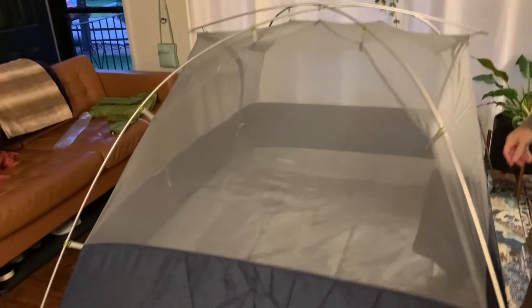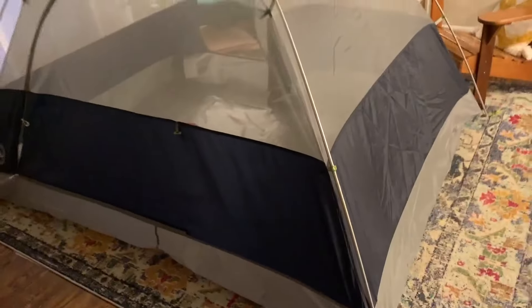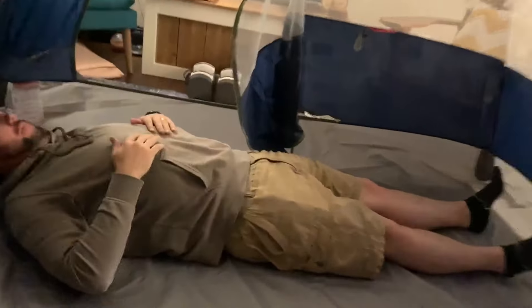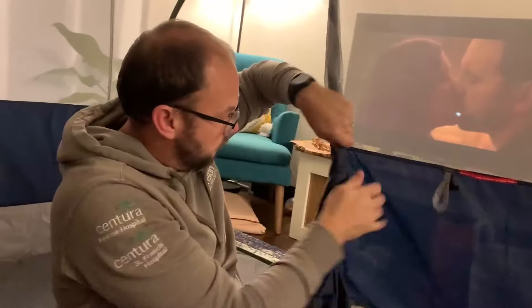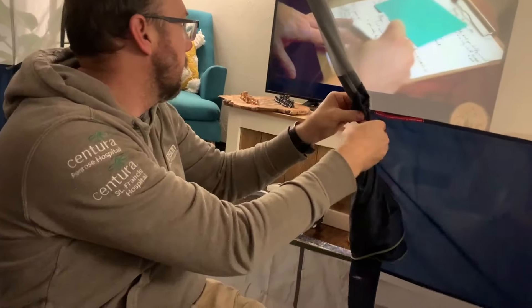One thing I don't rave about with this tent is how thin the fabric is. It is pretty thin, so I recommend only ever using it with the footprint — make sure you get that to keep the bottom of your tent intact. That said, it's wonderful and roomy even though it's light. My husband is six foot one, and laying down he has room at both his head and his feet without touching the walls. With just the two of us, we have plenty of room for gear, and even if we have my son camping with us, we still have room to keep gear inside in the rain.